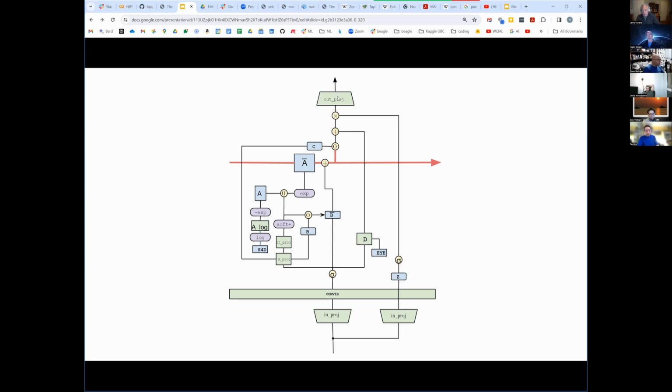Right. There is, however, the state going through here: the A bar matrix is a diagonal matrix. And so there is no interaction between any of the states going across this way. So the 8, I think you used the example of 8, there's 8 times more channels here. They called it an expansion factor, I think, at one point. All 8 of those are running completely independent, with the dynamics controlled by the single diagonal matrix A bar.